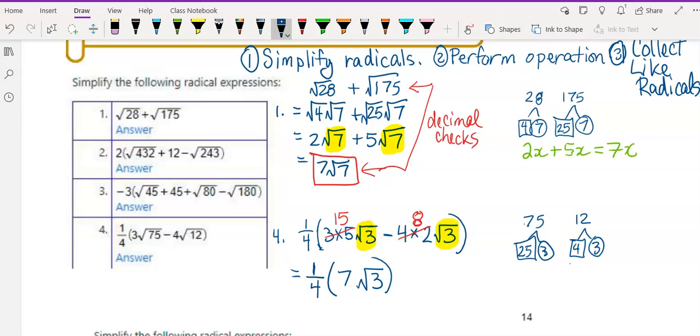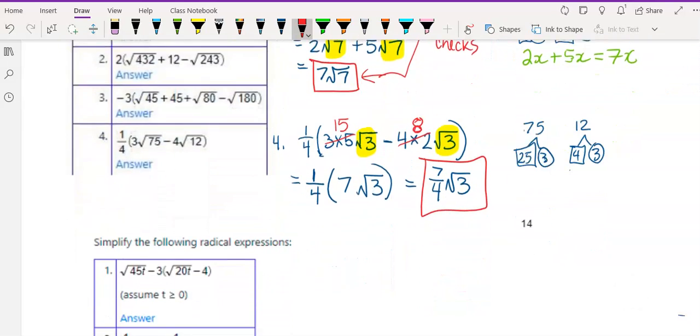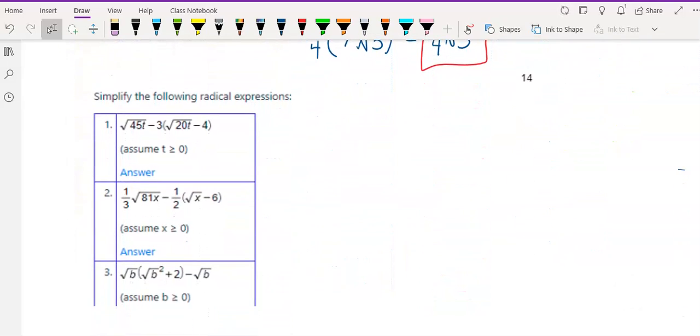And by simplifying up in the brackets, it's just melted away into this nice little fraction here. And now we just multiply our constants together, and we get 7/4 root 3. That's our final answer. Okay, not so bad. Now, stepping it up, we can get this a little bit uglier, but not much. I think this one's looking fairly straightforward. We're starting to get a little bit weird down here, so I'll do 2 and 3 right now for you.